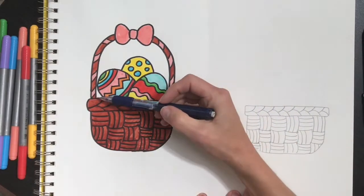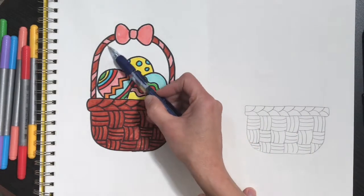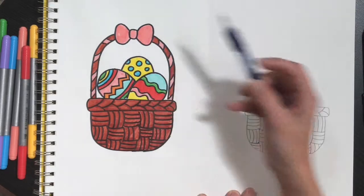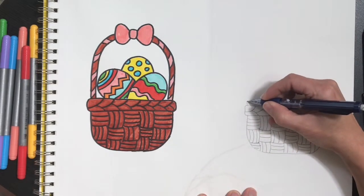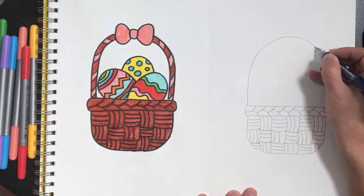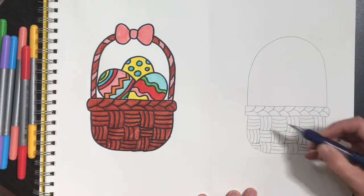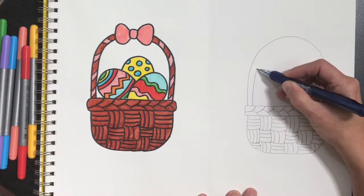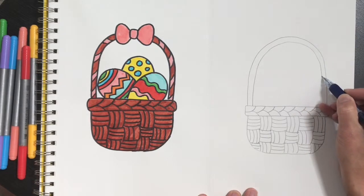The next part, we're gonna do this loop that goes all the way up, and it's the handle. So you go up and you curve and you go down, and then you do the second one. Actually, I'm gonna do the outer one first. So I'm gonna go up and curve and go down and curve, and then do a second line next to it, just like that one. Curve and then down.